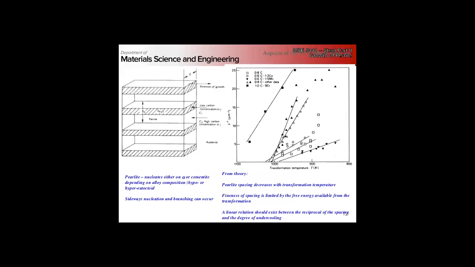And the spacing gets, right, this is where I managed to confuse myself, because remember this, and was wondering why what I knew was different than what my notes were saying. All right, remember this is the inverse of the spacing, right? This is reciprocal, right? So the smaller the undercooling, the larger the spacing, right?